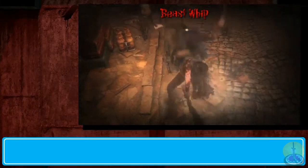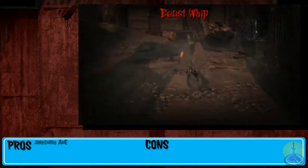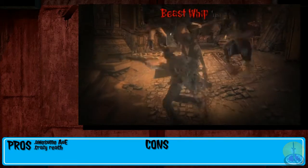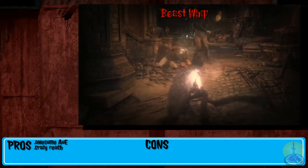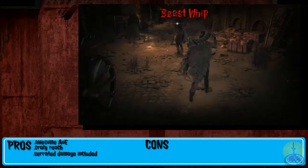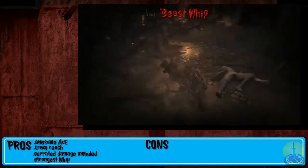Now moving on to the Beast Whip of the Beast Cutter's weapon. For pros, the weapon has incredible AoE potential. The wide angle of attacks it has is amazing. Not only that, it also has a very long range to some of its attacks, outclassing many other opponents in the game if used properly. It also has serrated damage, as I mentioned earlier, so that's nice. And it is the more powerful whip of the game compared to the threaded cane, all depending on your build, but this is the strength version. And those are the pros.